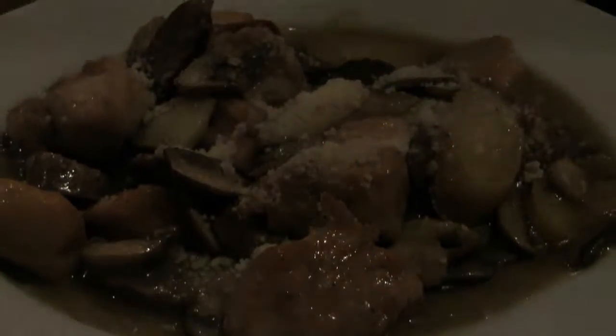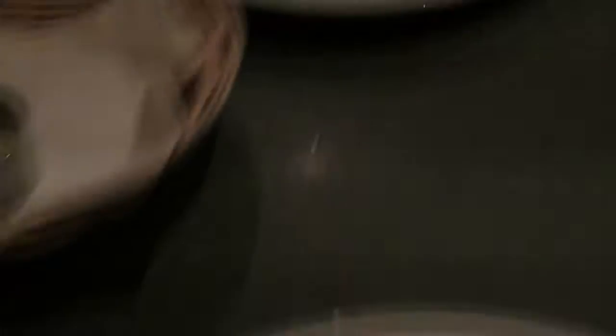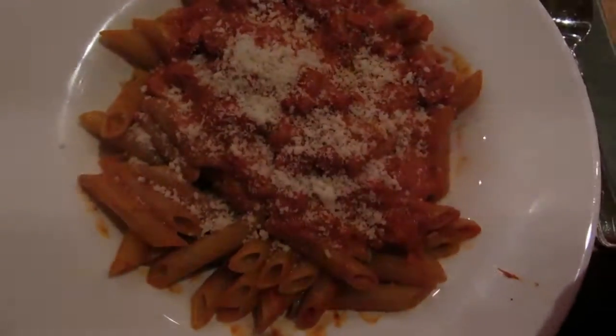Alright guys, we are down for lunch. After a lot of deliberation we finally found some snacks. Are you ready to eat? I really wanted pasta and we just couldn't find a place that had pasta. I know it's weird — we're in New York City and we couldn't find a place to eat. So we found a place now. I have no idea how to say it, but there's chicken, potatoes, mushroom, and sausage. And mine is penne with vodka sauce.